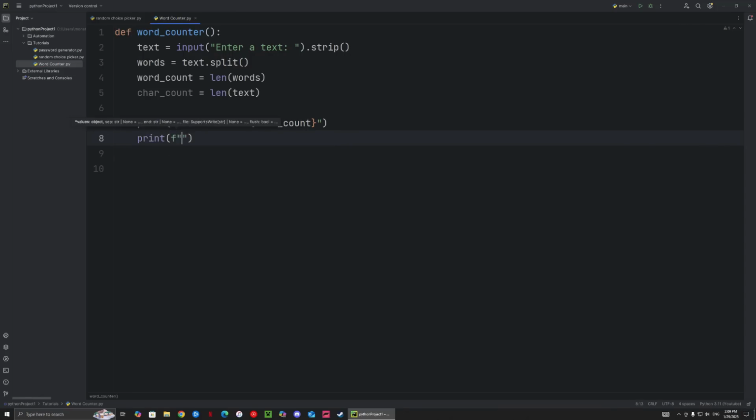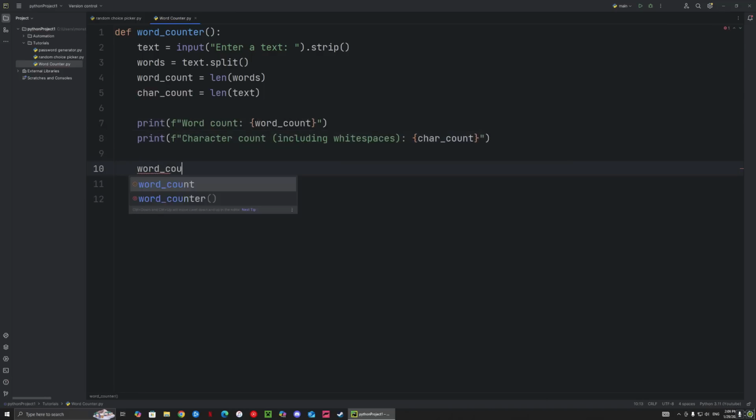So printf, we're gonna say character. Okay, so we have the printf for the word count, and it's going to display the word count, and then we have the printf for the character count, including white spaces, and it's going to count that and display it here. And then we call the function, of course.